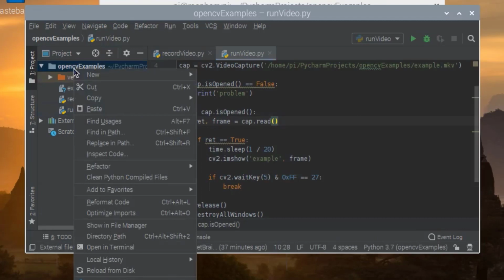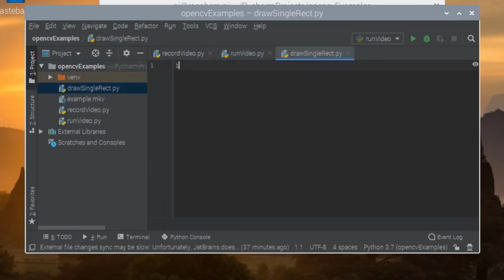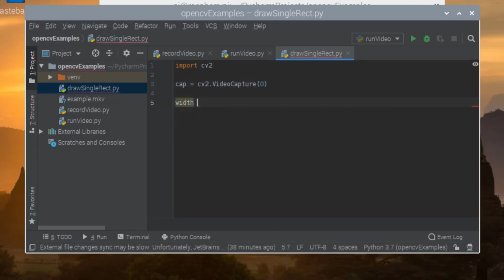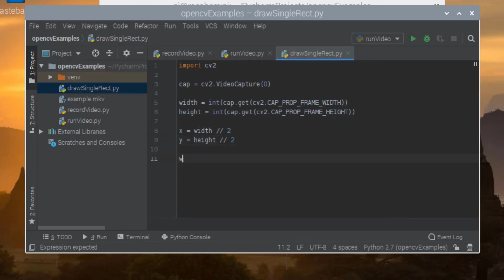We just read frames before and captured the video, then we wrote the output, these frames. It's simple. So now we draw a single rectangle on these frames that we see on the screen from the camera, actually on this image. So we will video capture like before, and we get the video width and height. We will also use these parameters to put this rectangle as a coordinate. So this will be X and Y, the coordinates of the rectangle, and width and height parameters of the rectangle.